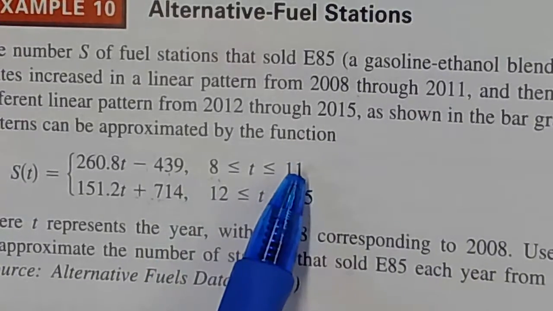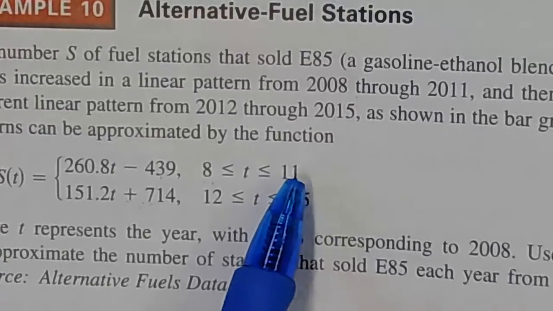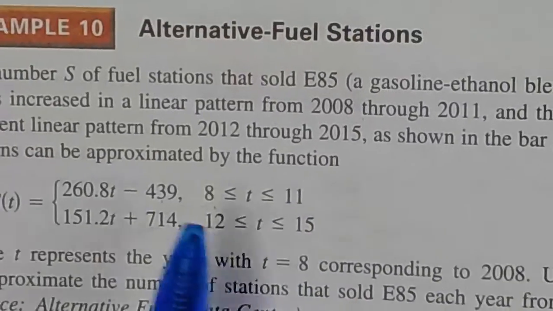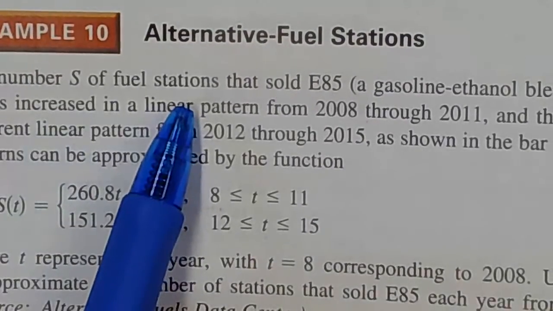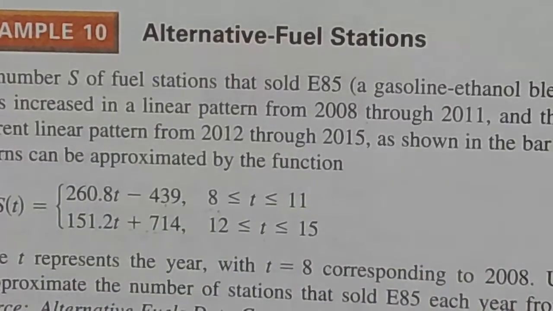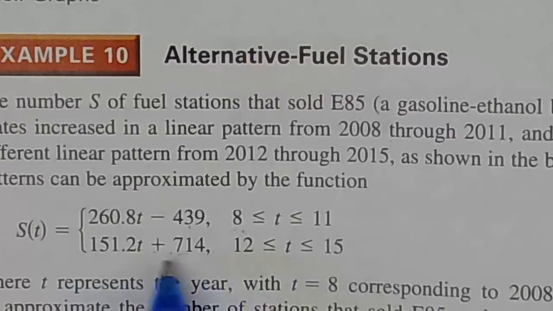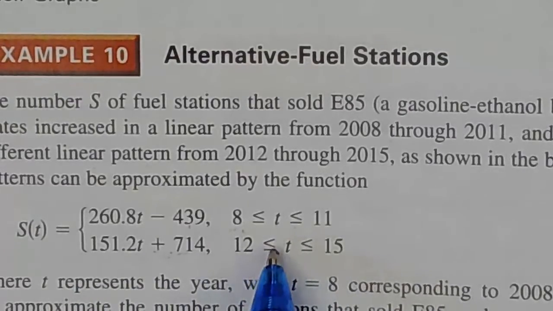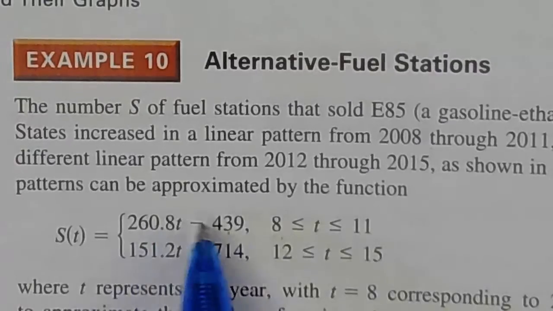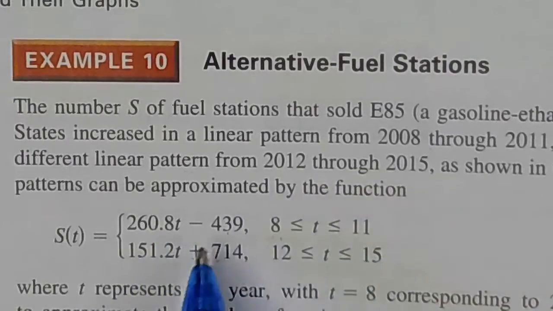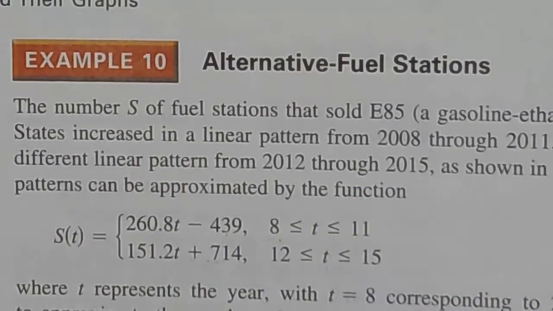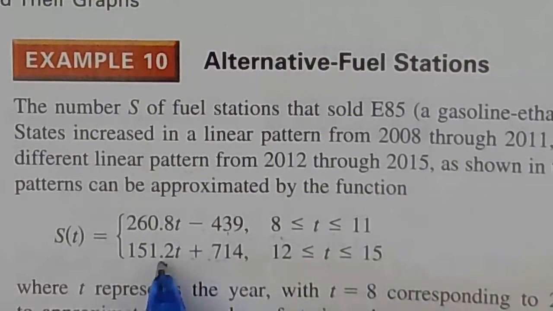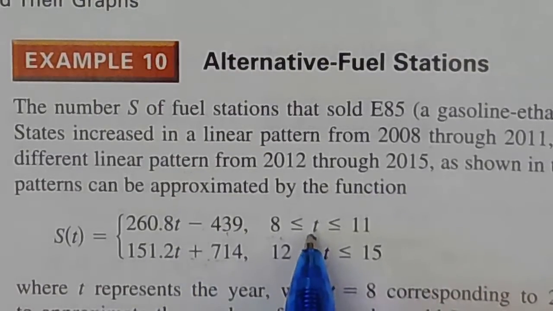11 represent 2011. Okay, so when you're asked to evaluate and figure out the number of fuel stations in 2014, which equation would be appropriate? This one down here. You always want to look at the domain first, okay? Because this is the pattern that exists for that time frame. If they said figure it out for 2009, then we don't want to use this equation. We want to use the one associated with that.